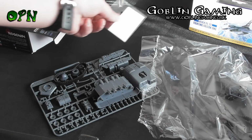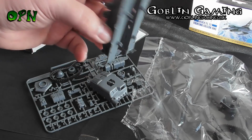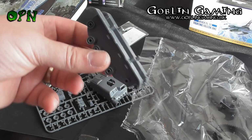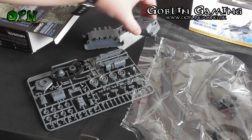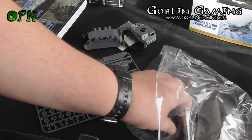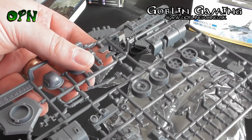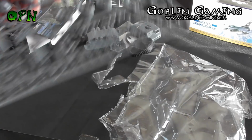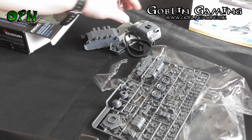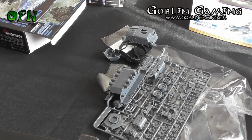But as you see from the actual sprue that I'm showing you here now, the details on the kit just look really good. And here you can see the hull of the tank and where the wheels go, and there we have parts of the top of the turret, and here we can see some of the details on the sprue itself there. Lovely kit.